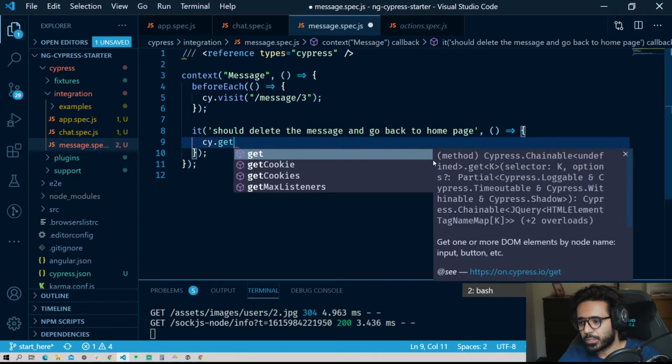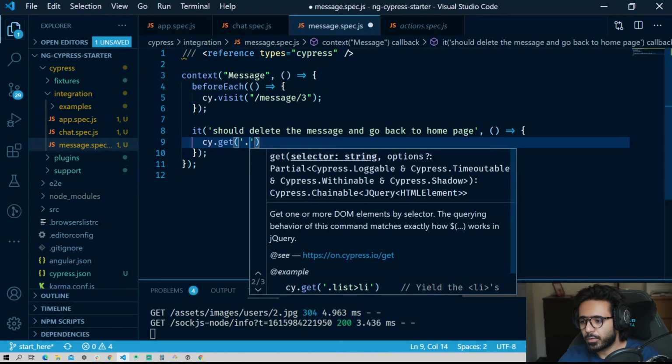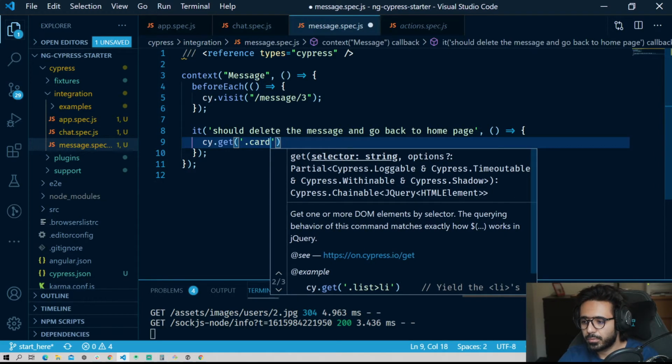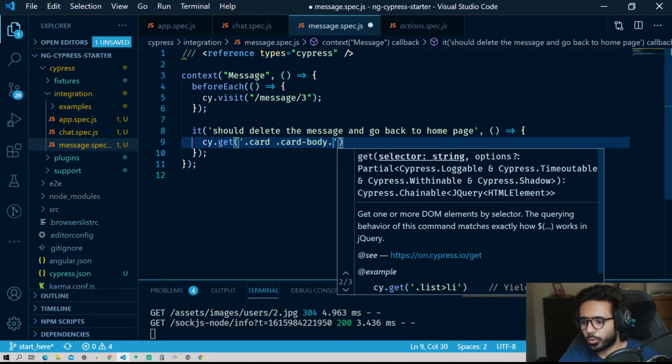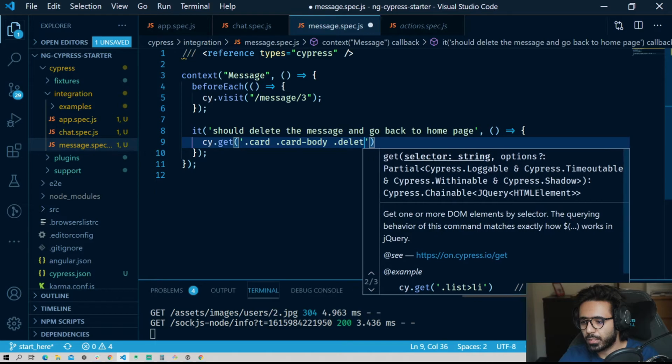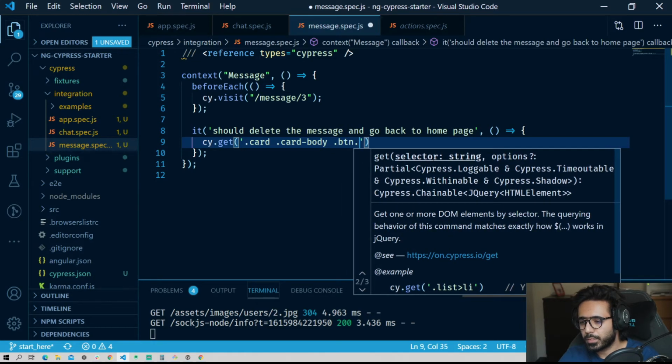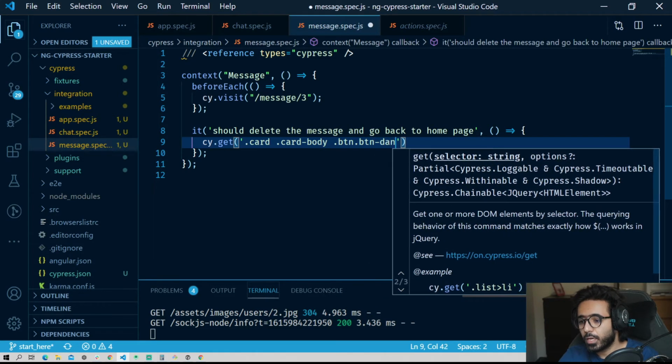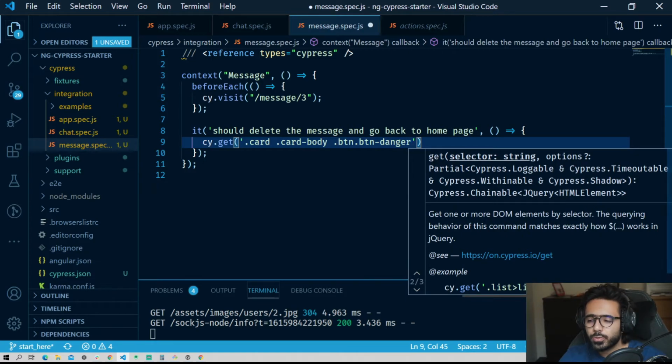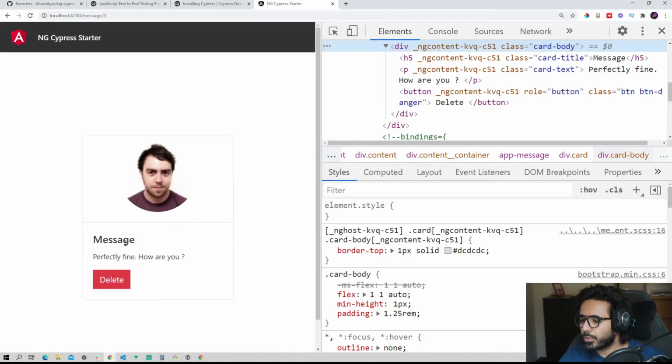So we'll do a cy.get, and then here we say, hey, card body delete, oh, not button danger. Oh, I also remembered one really cool thing, and that is we can also say get a particular element by its text, which is really easy.